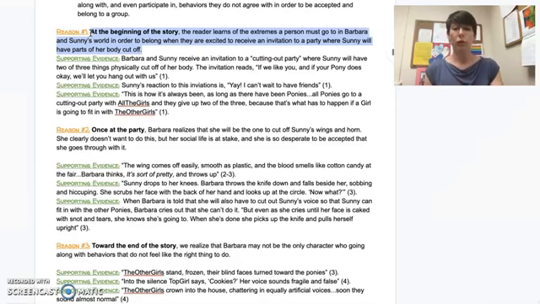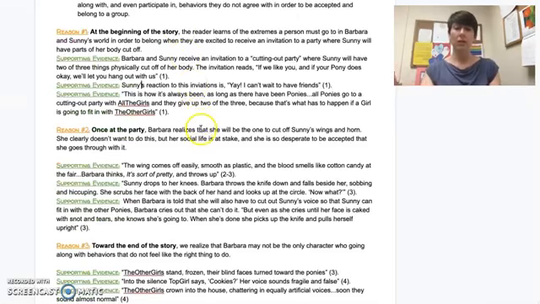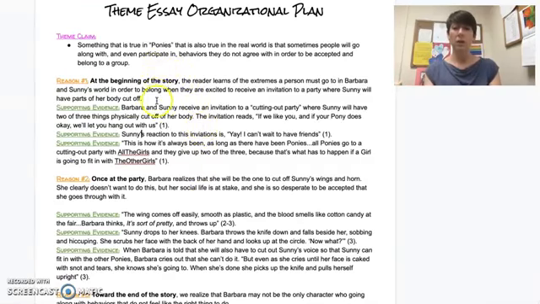But that's your goal for today, is to finish your blank theme plan so that by the end of class, it looks like mine, filled in with the theme claim, your topic sentences for your body paragraphs, and the 3 pieces of evidence to support each one. If you finish this in class, you don't have any homework this weekend.